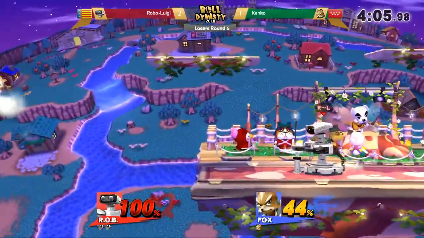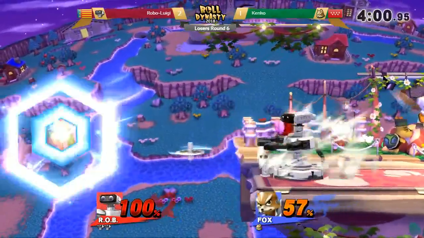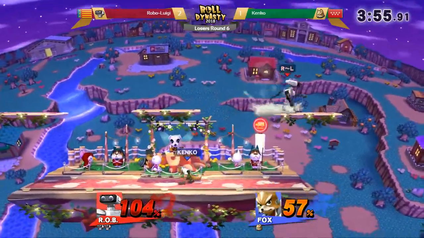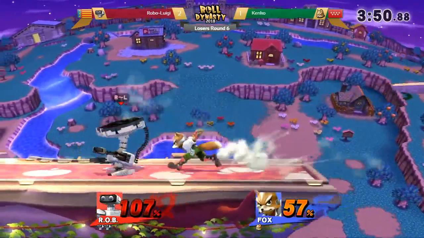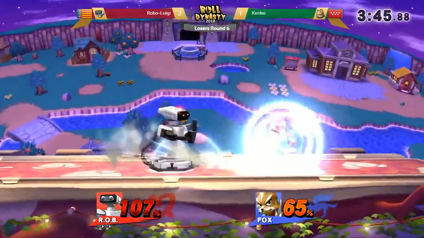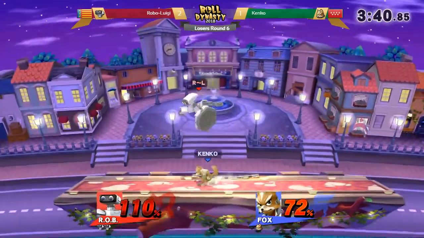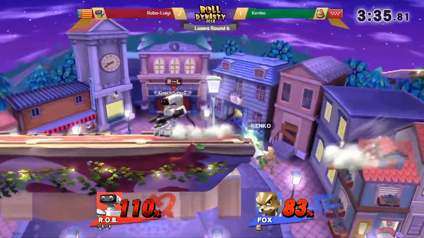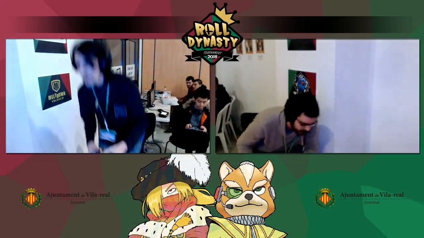Whoa. Whoa, he's... My god. He's playing perfect. Whoa, he almost does it again. Okay. Oh! Oh, he tried to read the roll to the other way. Nothing. Robo Luigi is getting so much... Whoa. So much percentage without losing his first stock. It's gonna be really hard. Oh! Oh! And another setup.